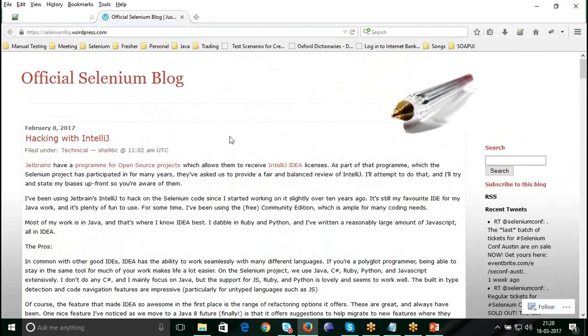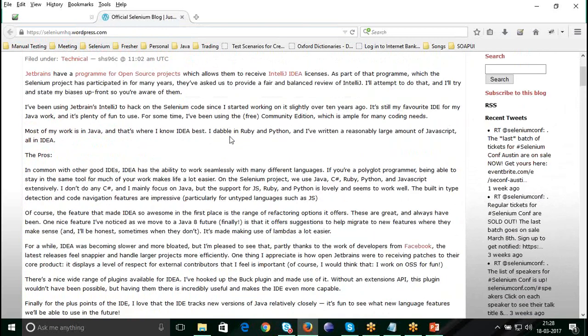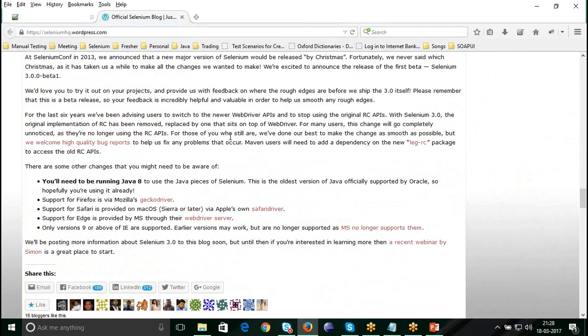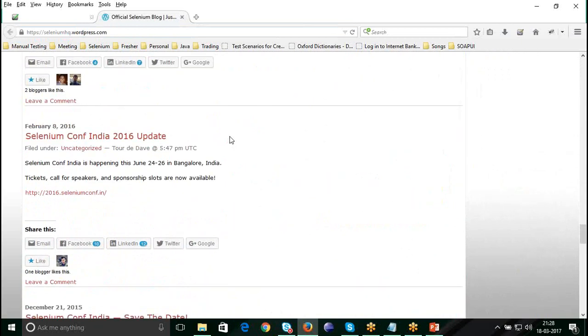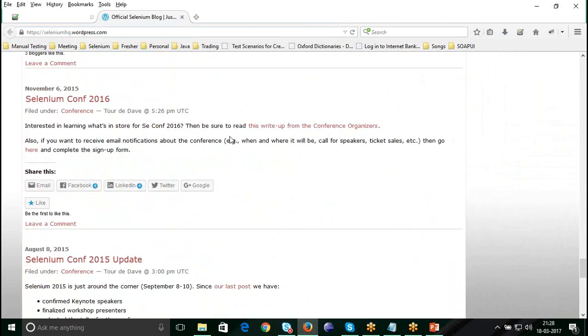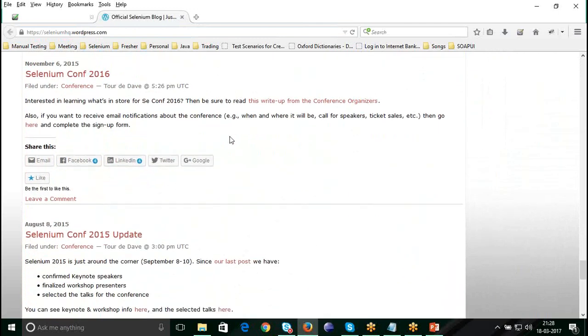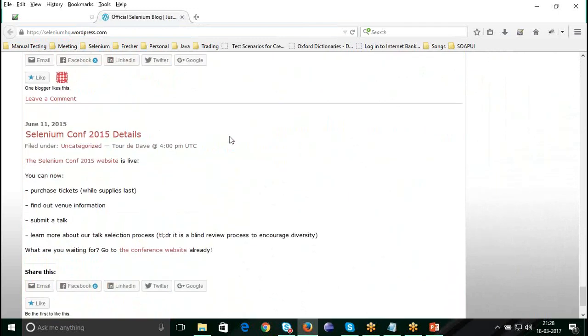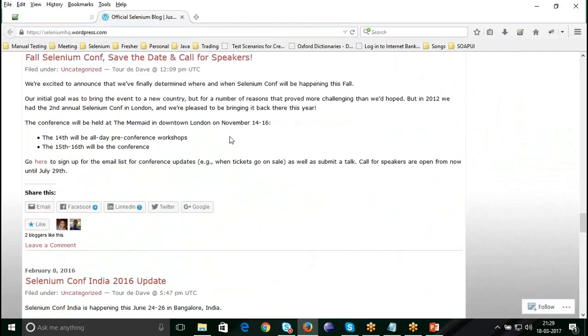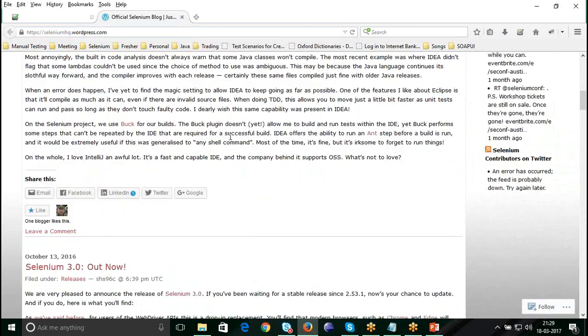If you see this one, the latest, hacking with IntelliJ. Okay, so there is multiple information available here: the previous versions, how they are getting utilized, save the date, any issues. Okay, you can find the complete information available here. You can follow this Selenium HQ WordPress as well. Okay, right?